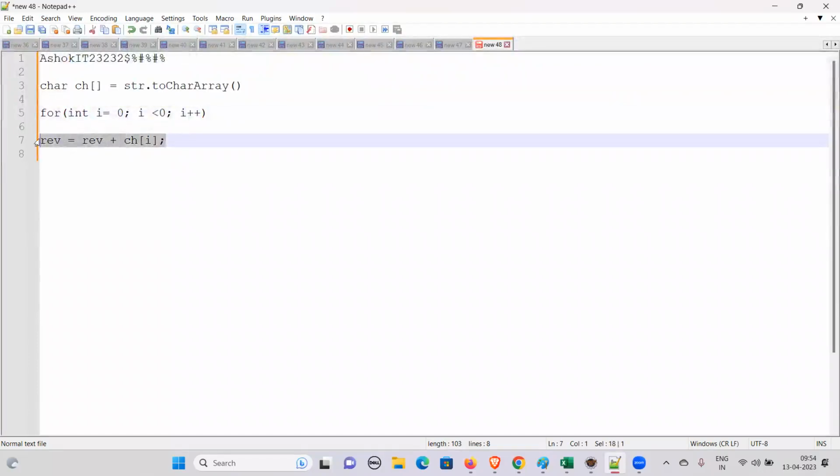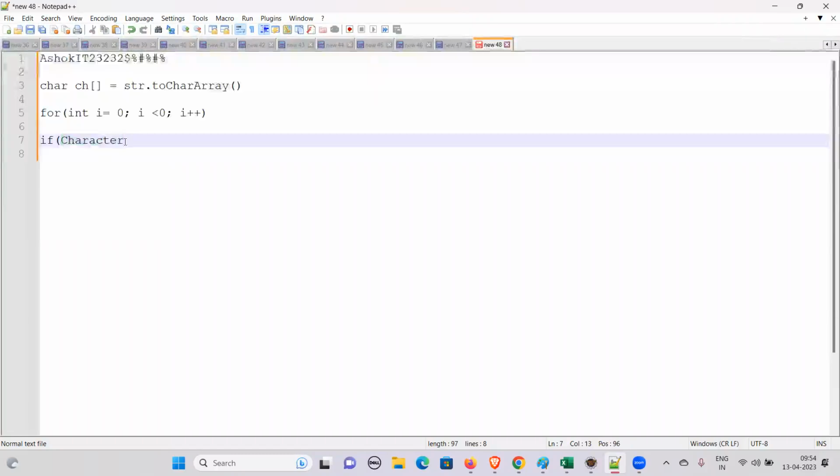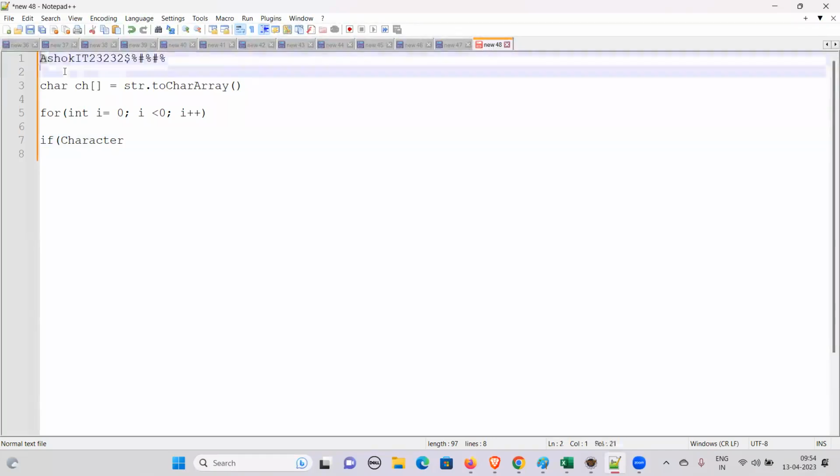For comparison, I'm going to use a class called Character. Character is a wrapper class, and it has a lot of methods that help you identify whether a character is an alphabet or a numeric value, a digit or a letter.